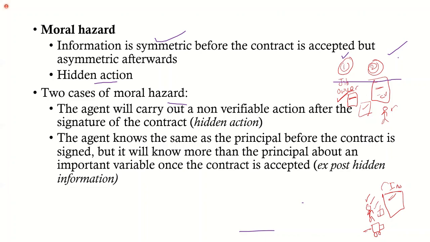But once you enter into the contract, the interviewer selects one person out of the lot, and once you are selected, your inner motives, your hidden action, plays out, right? Maybe although you have the same degree certificate, you are not competent enough. You are a lazy person. You ignore work, or you're not a good team player. You create conflicts.